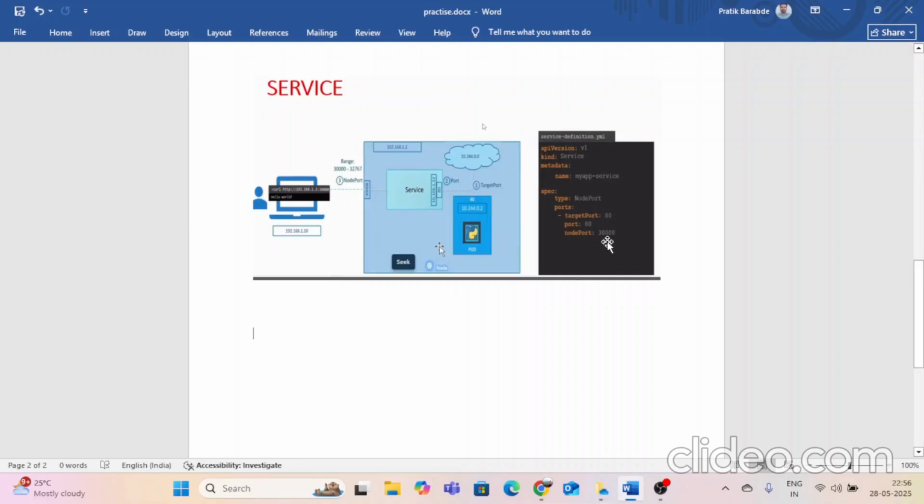But if you don't give any port here, then the system will allocate one random port within this range. With that port, you will be able to access the application inside the pod.